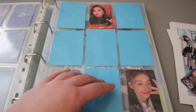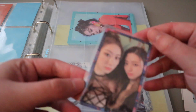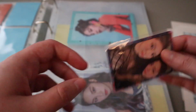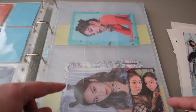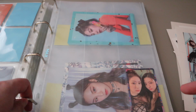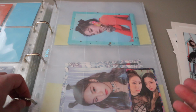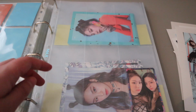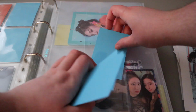Great, so I've put some feathers in for the others. And then here, I will have my unit page. I have the Magni line. And because I only collect three members, it works out I only have 9 unit cards to collect. Whereas I guess the other unit card will be the Yuna and Yeji one, which I won't collect. But if I do pull it, I might just keep it and put it on the back. So I'll just put some more feathers in.